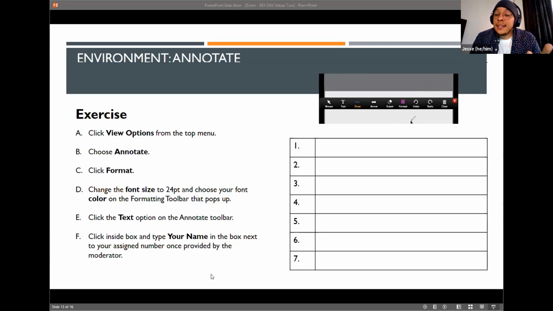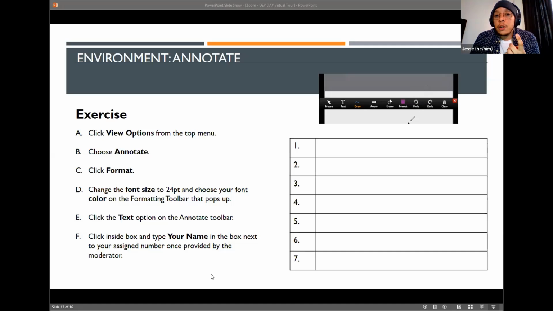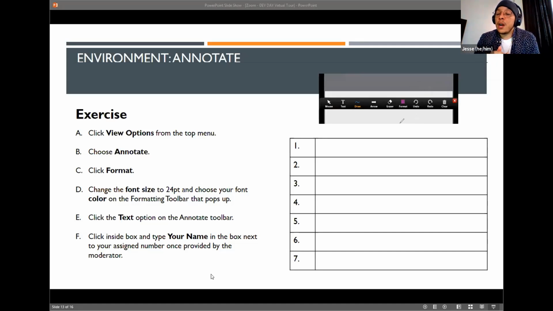And once that's done, if I hit end polling, at the bottom, I get the option to either share the results or relaunch the poll. Now, if I wanted to relaunch the poll, it would just relaunch the same question. But if you have another poll that you want to ask, at the top, there's a little drop-down menu that allows you to select the other poll. So if you name your polls, you can select based off of their name. And that's how you would change the polls.